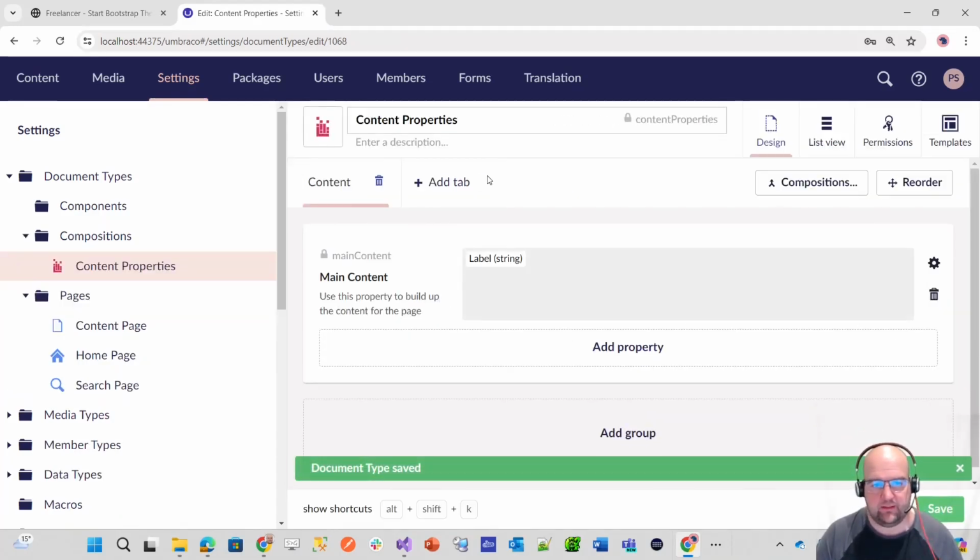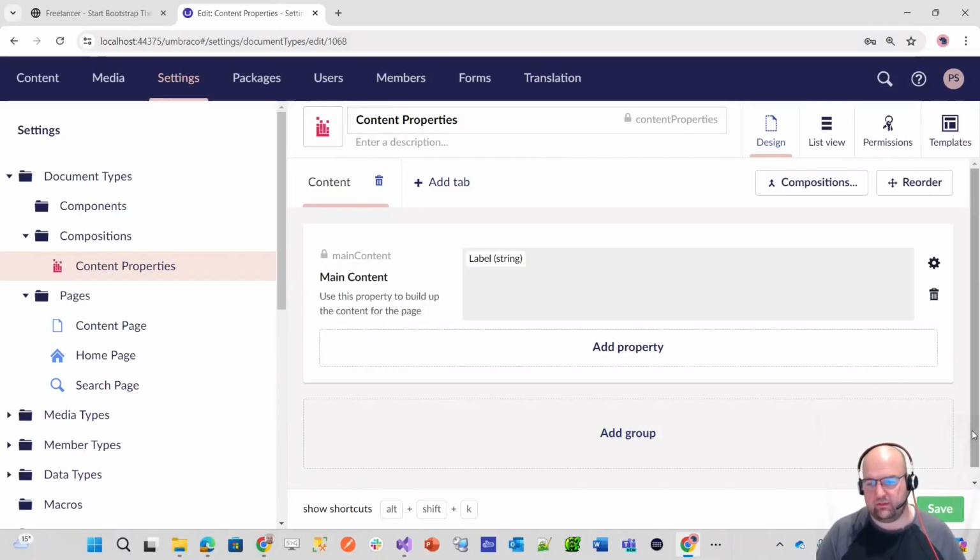Now, we did a tab there, but you can also do groups. So groups, when they got added to Umbraco, they were controversial because they removed tabs altogether and everyone kicked up a fuss. And then eventually they brought tabs back, but they kept groups as well. And groups are quite good because, I still like to use tabs, but within that tab you could have groups, and we will use that later on actually. So we'll come back to that. So that's everything on here.